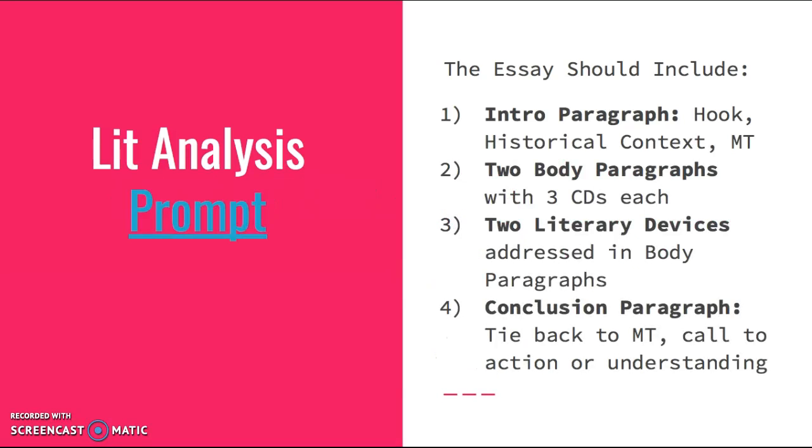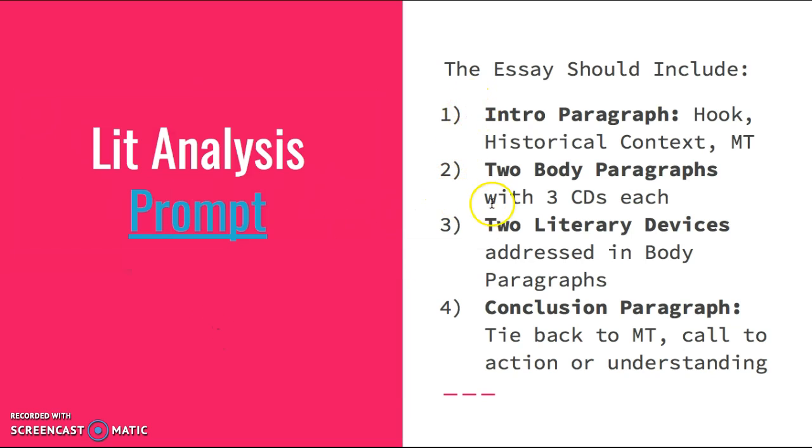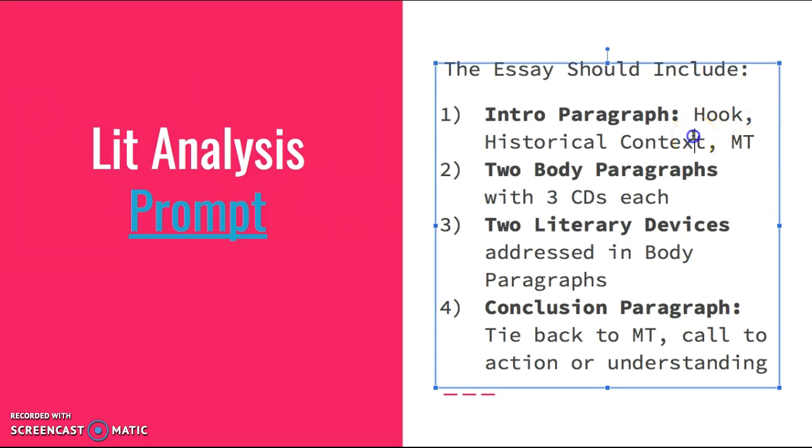Slide 2 has a lit analysis prompt. You can go ahead and click on that. It's clickable. If you want to take a look at the prompt at a later date, here has the essentials. I need an intro paragraph. Your intro paragraph will contain a hook, historical context, and main thesis. 2 body paragraphs with 3 CDs each, and 2 literary devices addressed in body paragraphs.